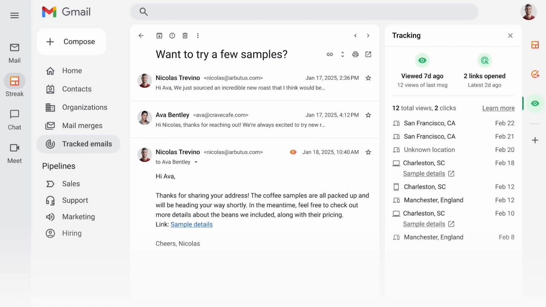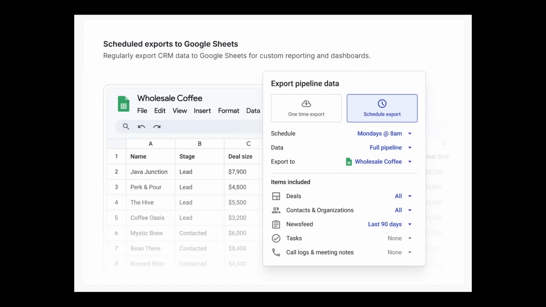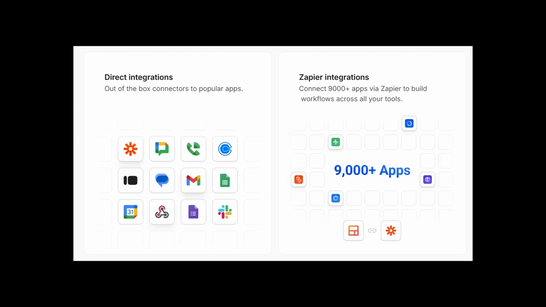It can eliminate a lot of things that really slow things down, such as forwarded email chains, internal status meetings, and communication silos. Streak offers a number of additional productivity features that you can utilize to make your business run more efficiently. These include things like email tracking, snippets, mail merge, workspace integration, and Streak works naturally alongside Gmail, Google Calendar, Google Docs, Google Sheets, and Google Forms.